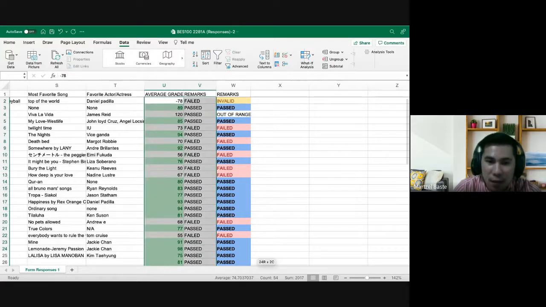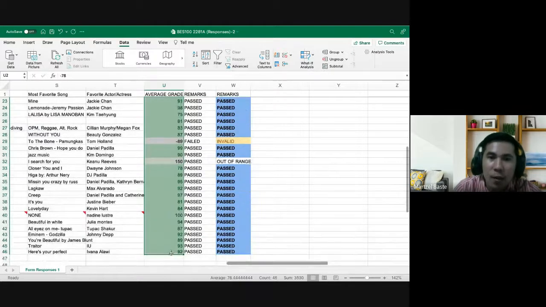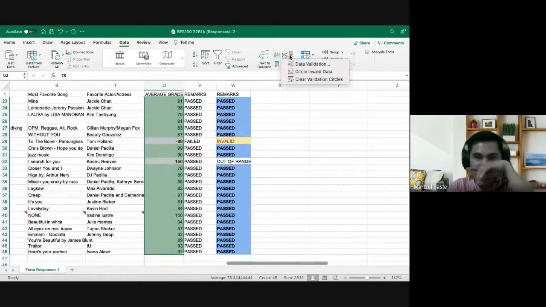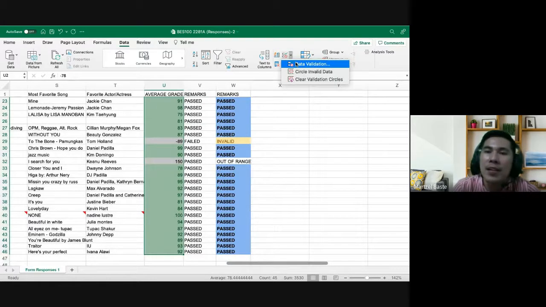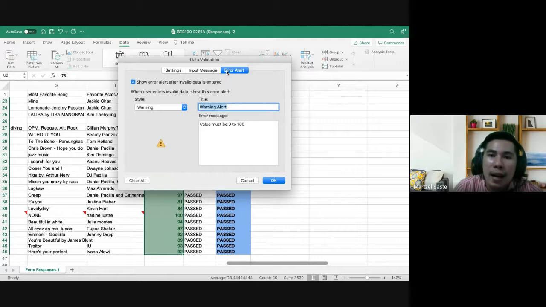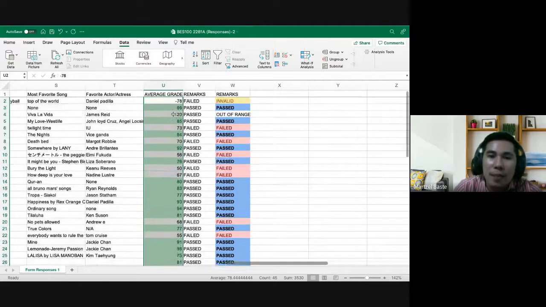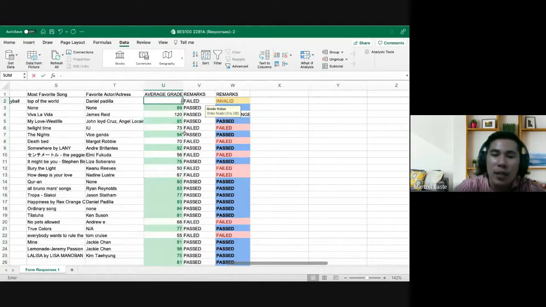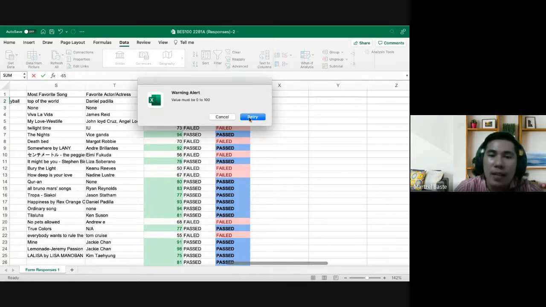But if you validate using data validation with the alert set to stop, okay? This time, once you encode values, there, then retry.